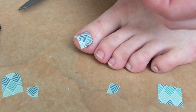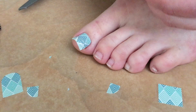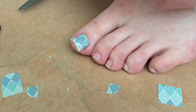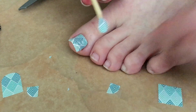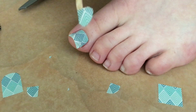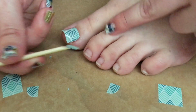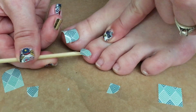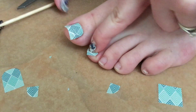Okay, sorry for the focus, guys. This is the first time I'm doing my toes on video, and this is probably why, because it's a little difficult for me to see what I'm doing. Okay, so just like before, I removed that nail wrap with my orange stick, okay? And I'm just going to go ahead and measure or try to get this exactly where I want it to go on my toe, like so.